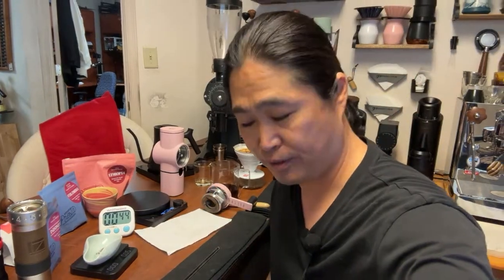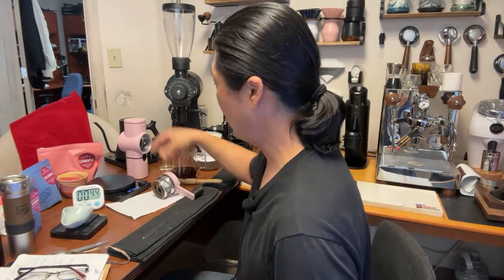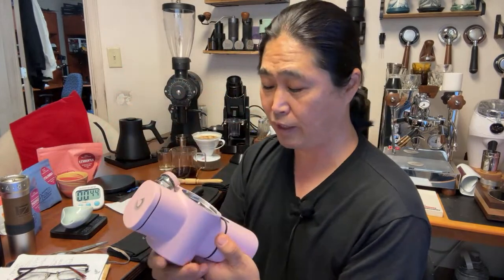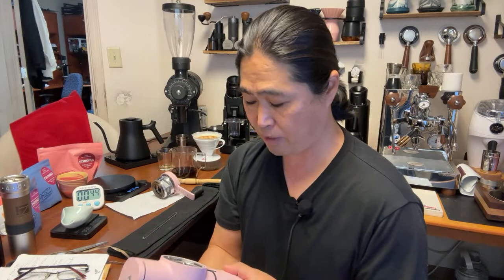So when it comes to retention, it's pretty good. Not a whole lot. It's very airtight too, the burrs are pretty tight. I don't see a whole lot there, so that's pretty impressive.